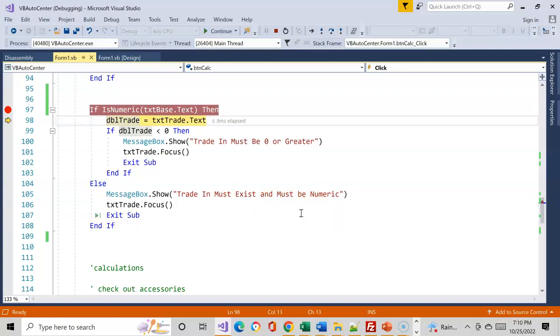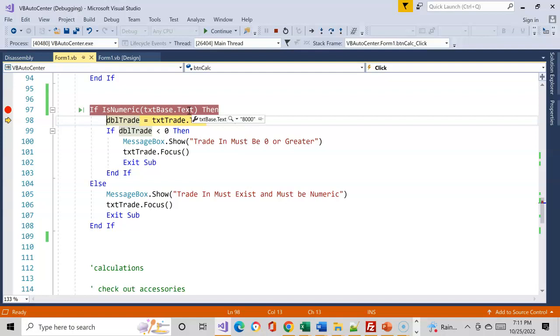Once again, I'm sitting back going, why? Why is it going in there? It shouldn't be going in there. Maybe I come up here and hover over it. And I go, $8,000? Well, it shouldn't have. Oh, God, I forgot to change TXT base to TXT trade. I'm sure you saw that. But you get the idea? This is helping me see these errors very, very quickly. I promise you, I've had students sit there and stare at this for hours, not seeing that obvious error.